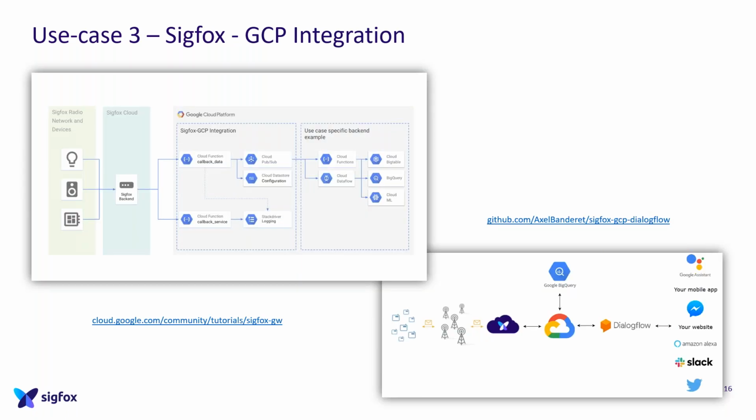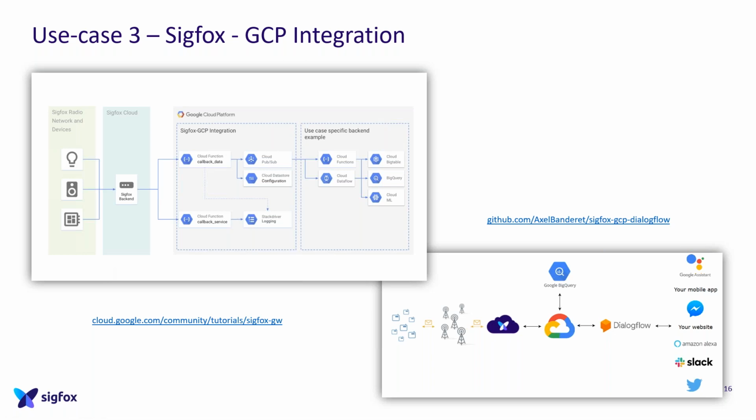Then the third one is something I've personally worked on. Maybe because of this I've put it here, but it's linked to the Google Cloud usage. As you might be aware, Google has developed a specific way to integrate with the Sigfox backend. They are actually using the custom callback, like everybody.